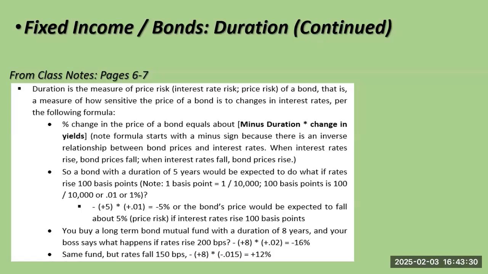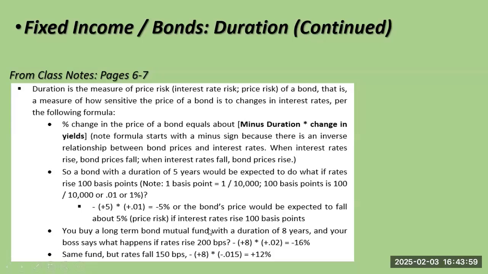That doesn't necessarily mean you'll lose 5% because the coupon might be 4%. So you'll make 4% in income, but you'll lose 5% in price. So you lose 1%. But this is telling you what the price is going to do. So on bonds, you get income, it pays interest, but then the price changes. So if interest rates rise 100 basis points, you'll get your income, maybe that's 4%, but the price falls 5%. You lose 1%.